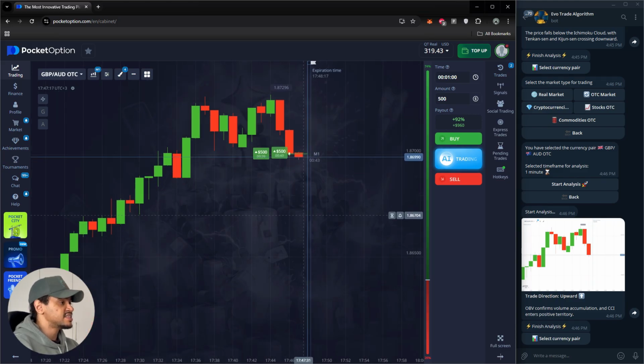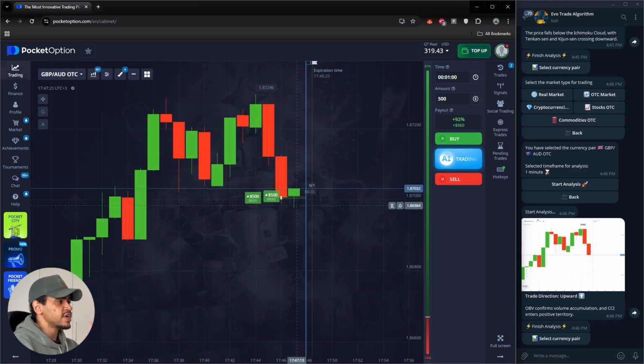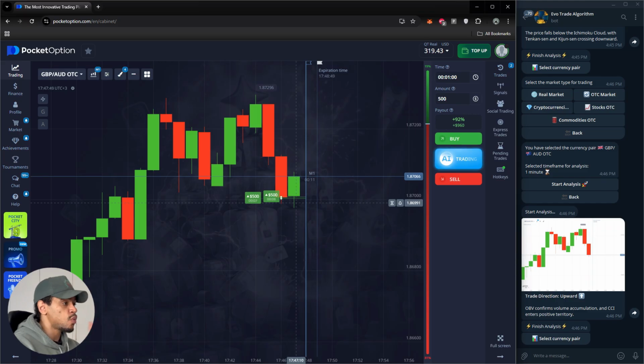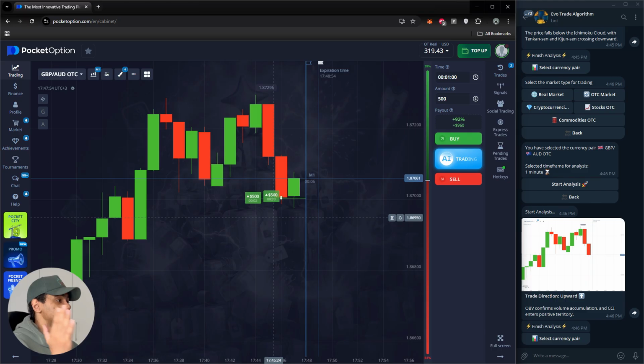As usual, the signals and the analysis performed by this tool are done in seconds. So when you're entering these trades, make sure that you enter them as fast as possible after receiving the signal. And if you are a little bit late, 15 seconds, 20 seconds after the signal has come through, perform a fresh analysis. Don't enter your trade if you're trading on 1 minute and already 20 seconds passed, because it might be outdated. Everything changes really fast on 1 minute expiration, so you need to do a fresh analysis for that. And there you go, our second trade, and we're already making crazy amount of money.